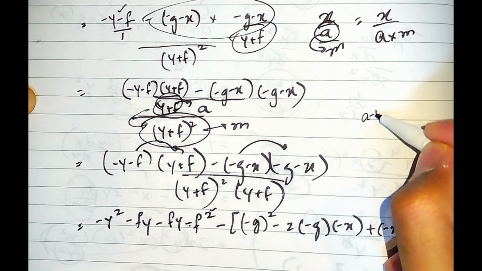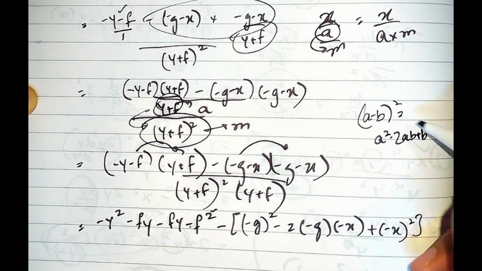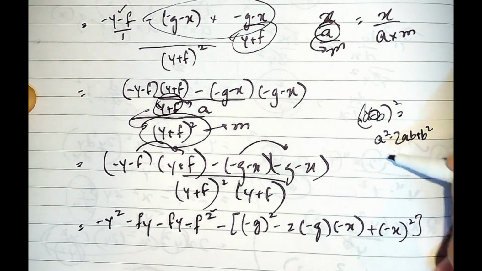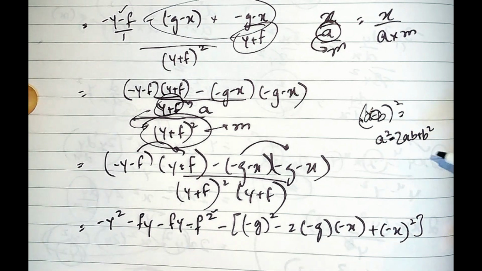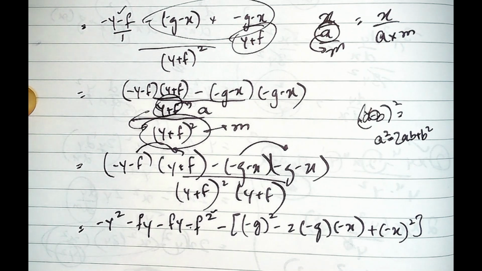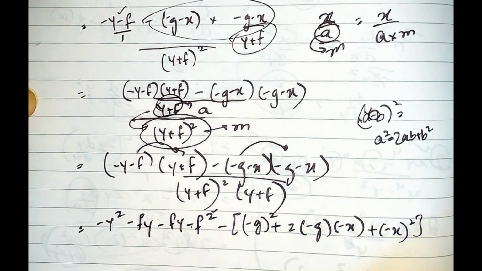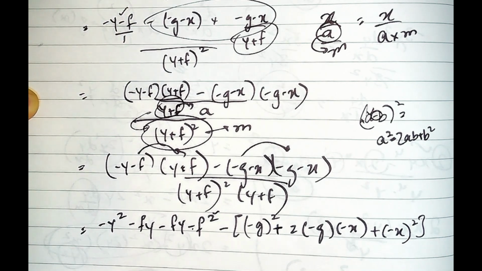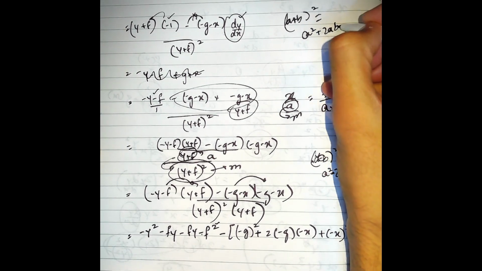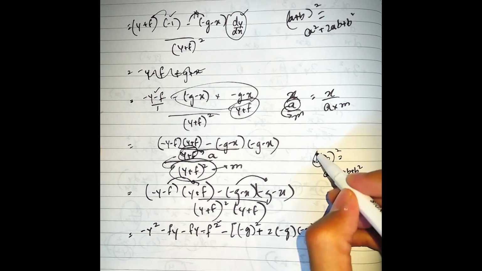Now the a minus b whole square formula actually says a square minus 2ab plus b square. Now concentrate on the variables over here. A is in positive format, right? And b is in the negative format. So we were having a square minus 2ab. Over here we have negative g negative x. We have both variables with the negative sign. So instead of having negative right over here, we will have a positive. So the a plus b whole square formula will be used over here. A square plus 2ab plus b square. That formula will actually be applied over here because the variables actually do not match with the other formula.